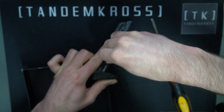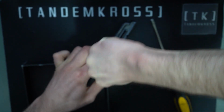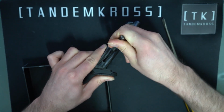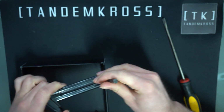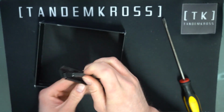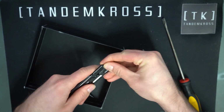You'll have to apply quite a bit of force here. In my experience, these follower buttons are in there pretty good. You'll have to push hard, but punch that out with your punch. Now you don't want to just yank your punch right out once it's in. You want to slide the follower all the way up to the top of the magazine again. And then put your finger over the follower so that when you do pull the punch out, the follower doesn't shoot out and you can take it out in a controlled way.